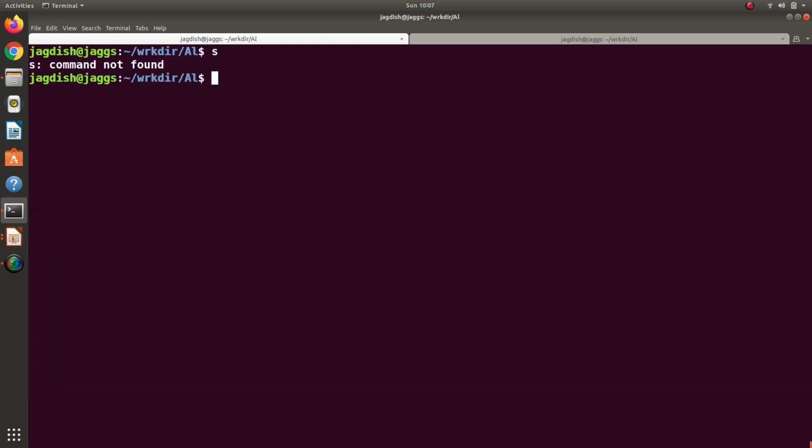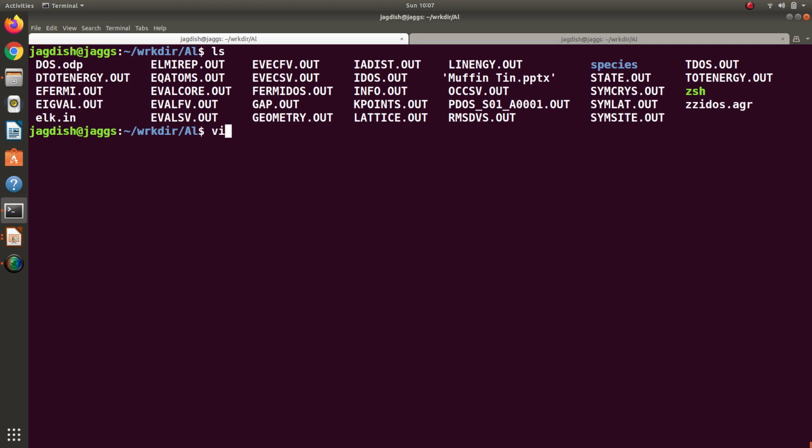Now let us vary this muffin tin radius and see how that would affect things. Since we already have the ground state density of states also, let me try to plot IDOS. Let me also plot TDOS and IDOS. Two things I will be plotting for you. XM Grace, TDOS and IDOS.